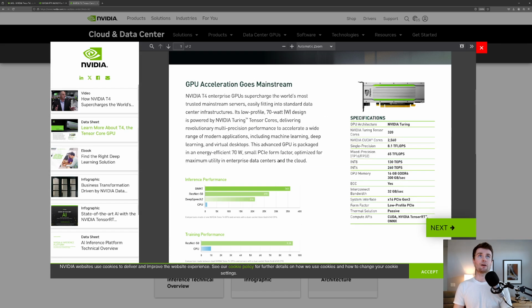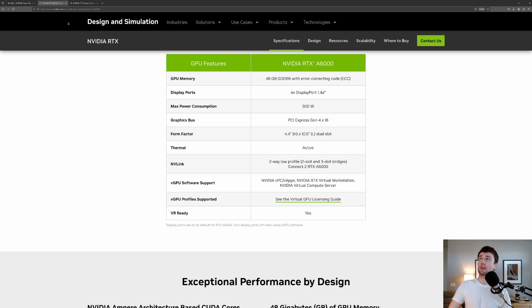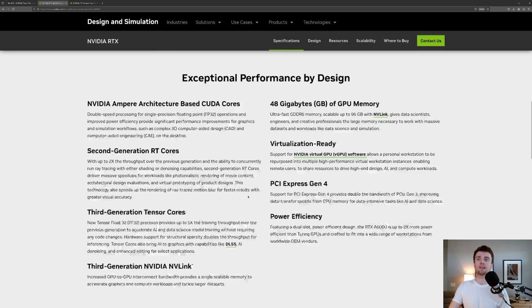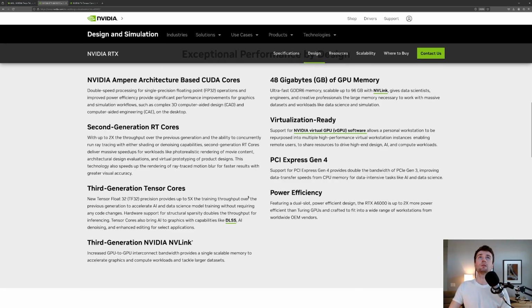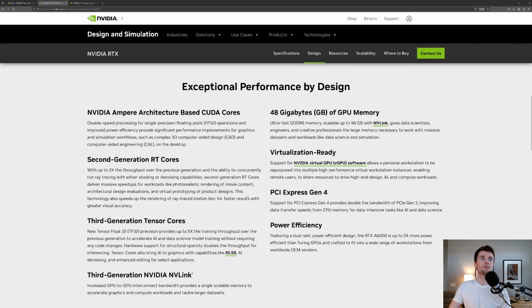Yeah, we're not getting exactly the same chart, but I guess you can pause the video and see some of the specs here. They both have CUDA and tensor cores. I think the A6000 has some other kind of core that is a little bit more powerful. It does not say here exactly, I don't think. Yeah, 48 gigabytes of memory.